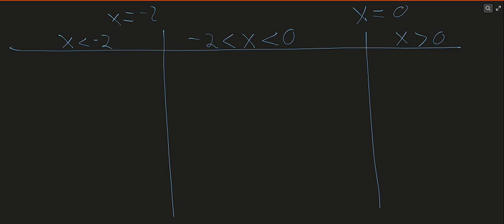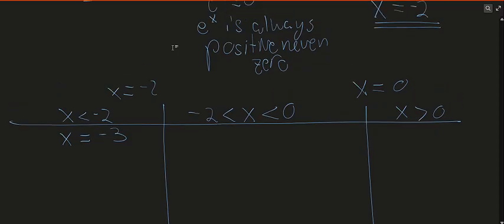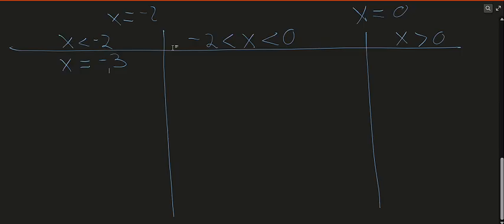So for the far left interval, let's choose x equals negative 3. That's the simplest value we're going to choose, such that it's easy to work with and easy to plug in. Logically, this is easier than, say, taking negative 2.5 or negative 10. This is basically standard operating procedure from class, where we take an interval and we take the simplest dummy test value that we want to plug into the derivative to see if it's positive or negative. Okay, so f prime of negative 3, let's see what we get.